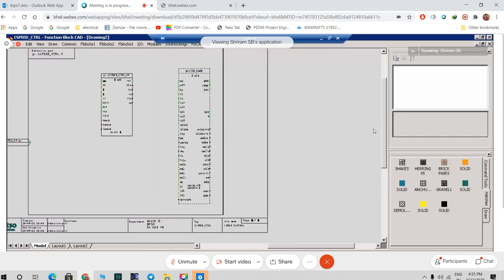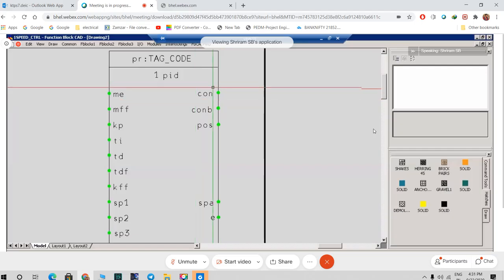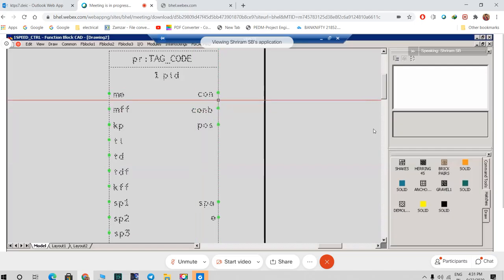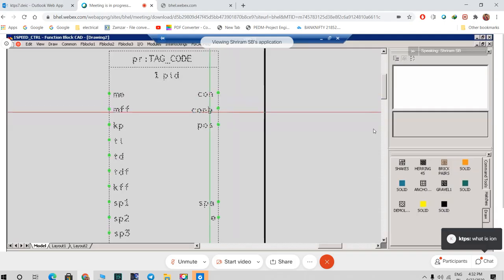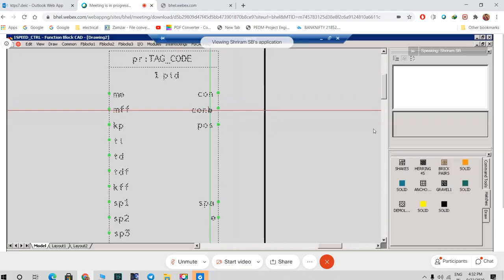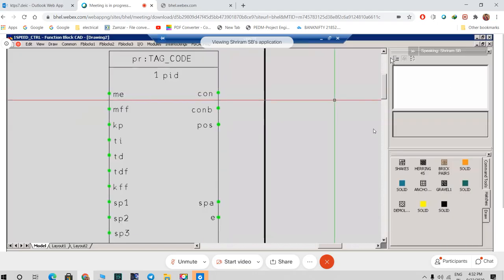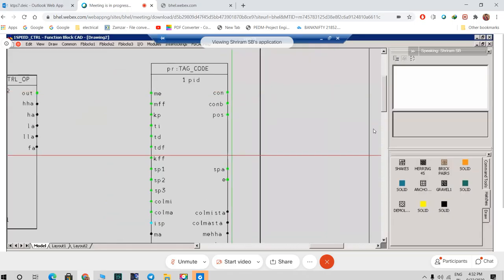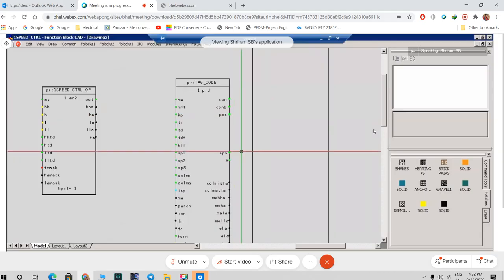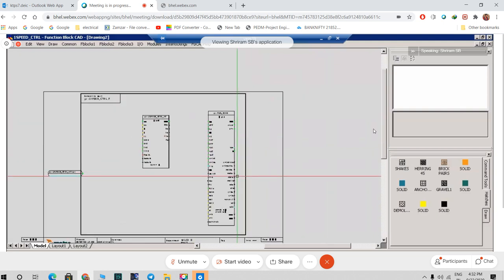And your main PID output is this CON. And then whatever your PID output will be giving to an analog output card, that card's feedback will be connected into this CONB. So basically this is for this one only. What is ION? ION is nothing but this is like a PID controller, so both the proportional, integral and derivative actions, everything is there. So ION usually will be 1, so that your integral action is already inbuilt. So it is for enabling integral action, ION is there actually.